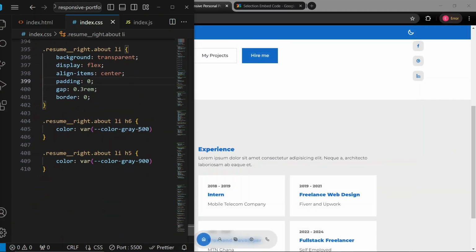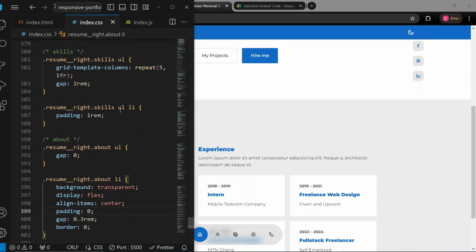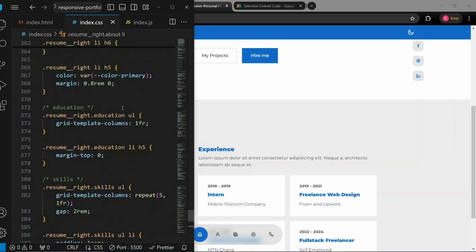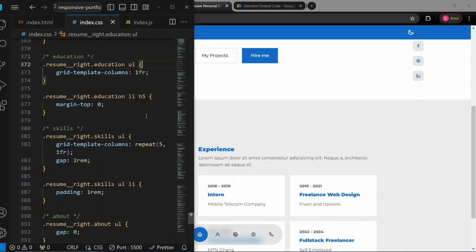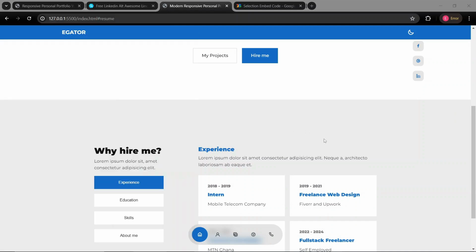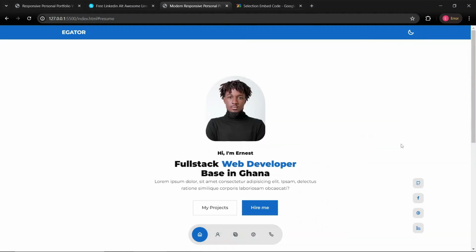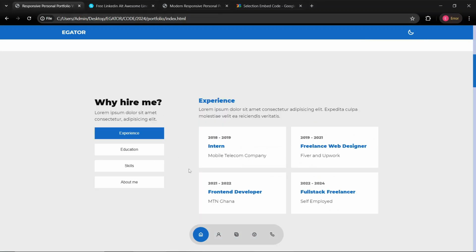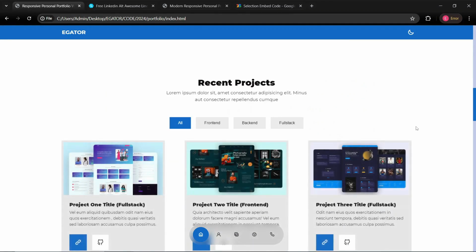All right, so those are the styles that we will need for when we get to the JavaScript. As I said, I will explain this in detail when we get there. But for now, we are done with the resume section of the page, and now we can move on to the next section, which is going to be the project section.